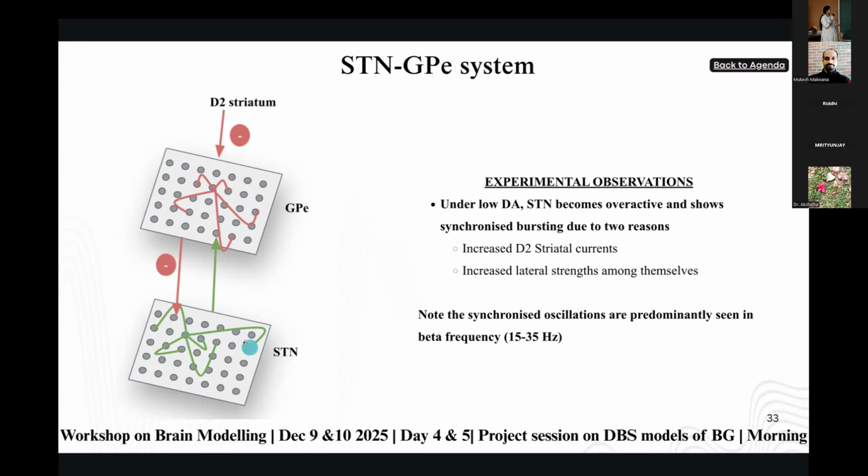If you want to actually look at the detailed equations of this STN-GPE network, it's a very huge biophysiological model. You can check it out in the paper we have sent you guys. In the paper, it gives you the full equation. Each neuron is modeled using this Izhikevich equation, where it receives external currents, and these external currents are your receptor currents. STN has NMDA receptors and AMPA receptors. GPE has GABA receptors. So they model it in a very, very detailed fashion.